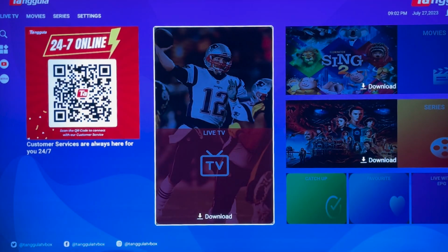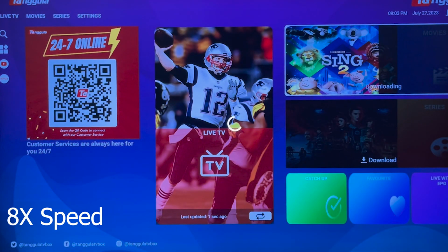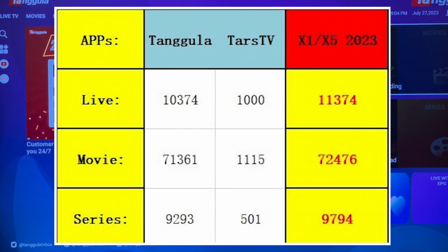When you're using it, there are two apps that are very popular: the Tanggula app and the TARS app. The Tanggula app is going to have more content, but it's nice because there is content on both of them. Each one will have three categories: live TV, movies, and series. And I'll let you know how I feel about each one of these overall.